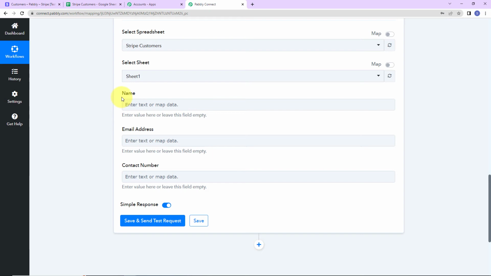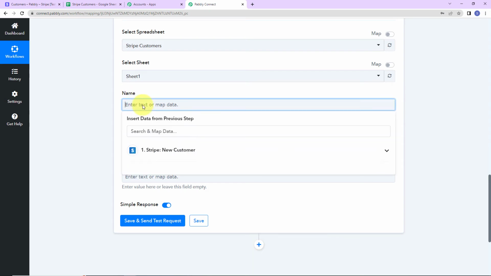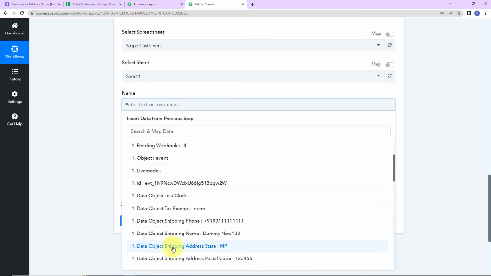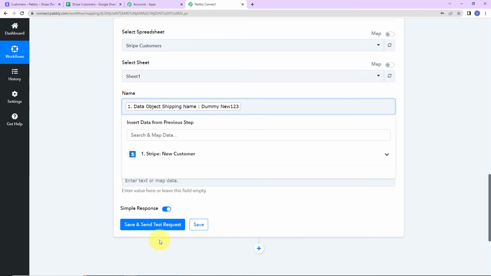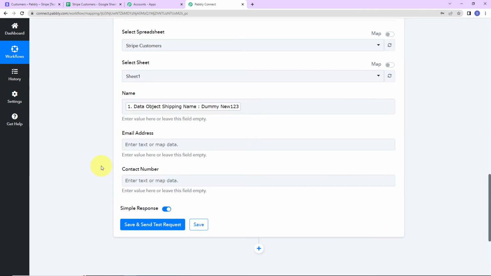Now we have to add the name. How do I do that? As I click on this, you can see the previous step. And as I take you down, this here is the name of the person. Now the method with which I have added the information here is known as mapping. And mapping is important so that every time the workflow runs, it can take the new data into consideration. Because if I had written the same name manually, so even when my workflow was running for the nth time, it would have not taken the new data and it would have been stuck with this name only. To avoid that, we map the information.